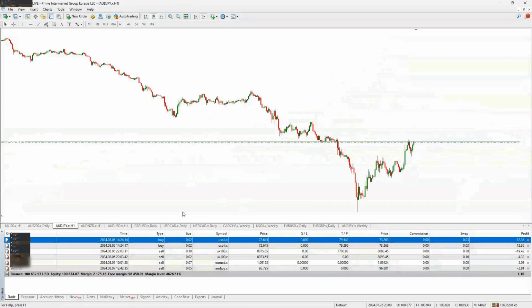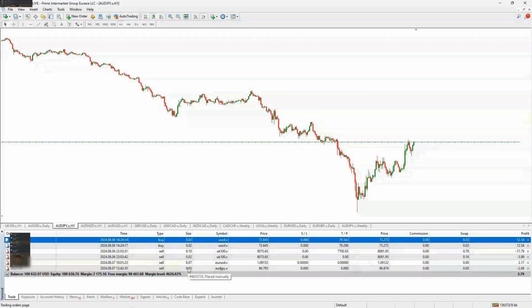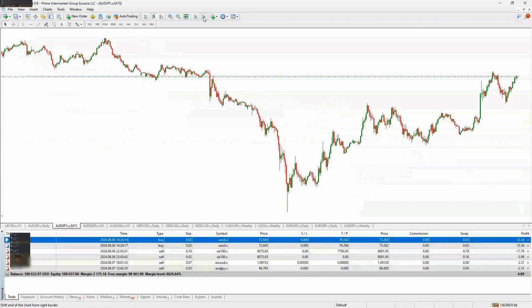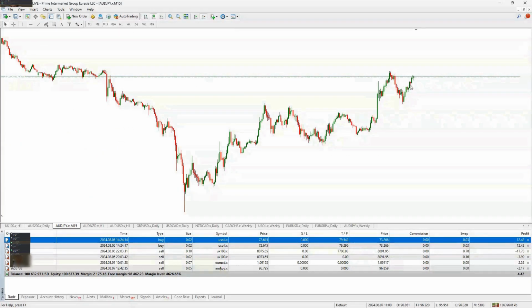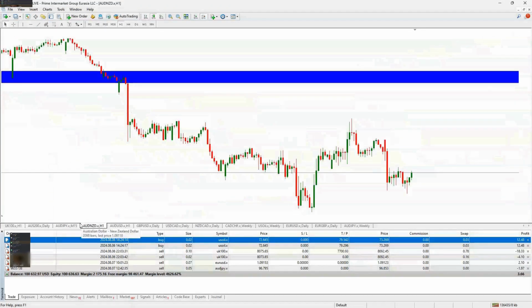I've done it very lightly, as you can see. My size is still very small consistently, and I'll keep it that way. I wouldn't be shocked if you do get slightly higher on your AUD yen because you're pushing straight back into these highs now. Okay, it wouldn't shock me at all if you do get above there. So we'll have to wait and see on that.